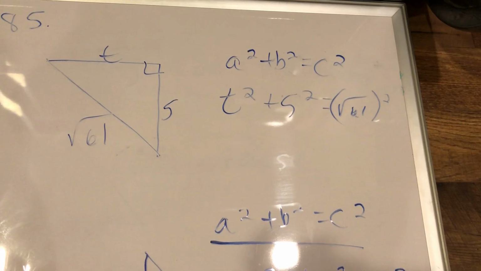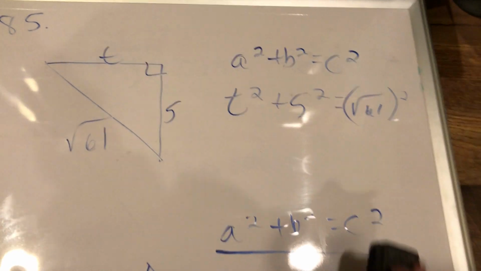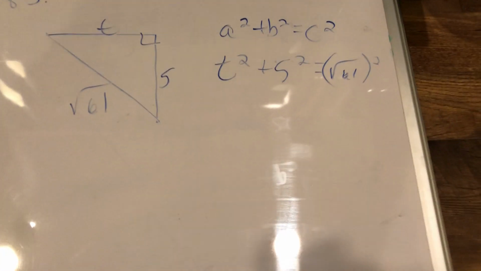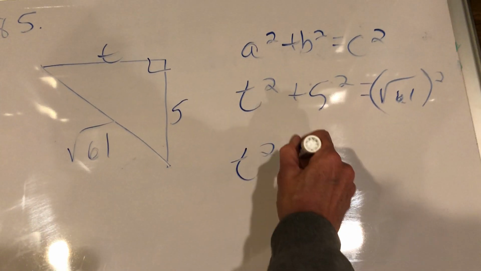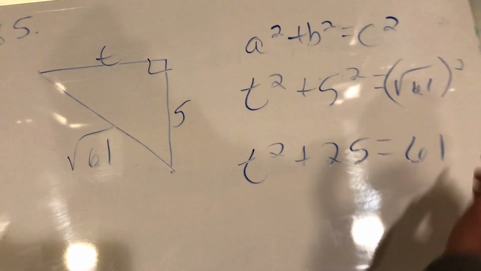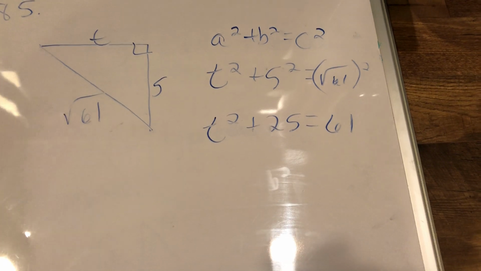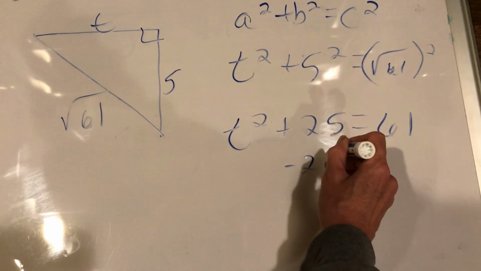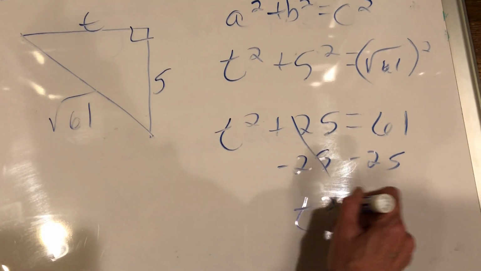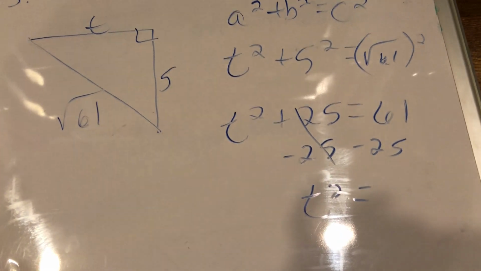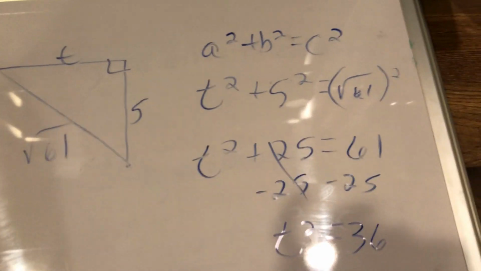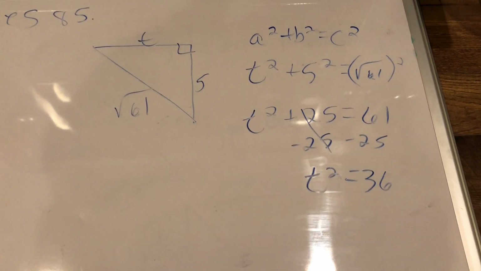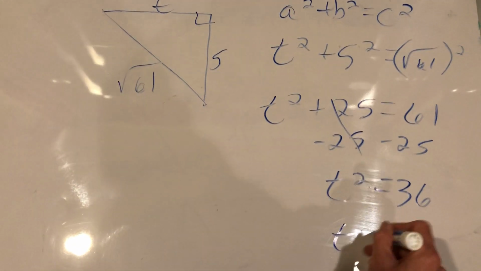Again, we got to put the square root of 61 in for c, because that is your hypotenuse. That's the biggest thing on this, making sure you get the hypotenuse where it's supposed to go. Then you go from there. So we still have t squared. 5 squared is 25. The square root of 61 squared is 61, because a square root and squaring are inverse operations, so they're going to cancel each other out. So that just leaves a 61 there. So then subtract 25 from both sides, which, 61 minus 25 is 36. Then again, that's what t squared is. And then t would be 6.